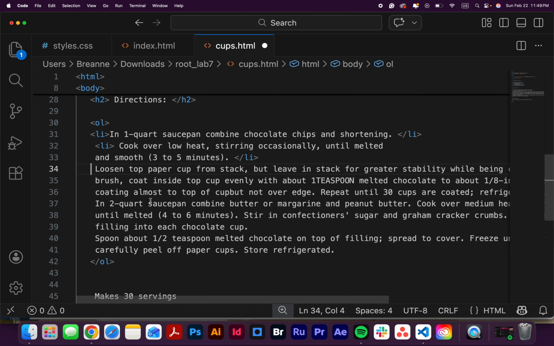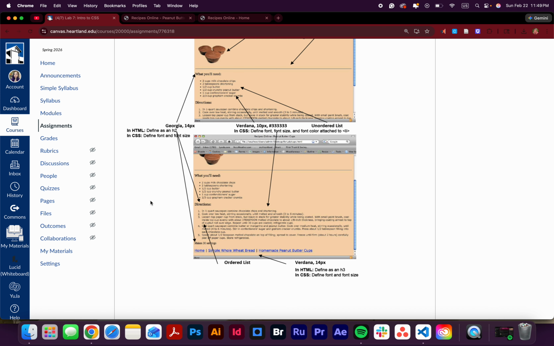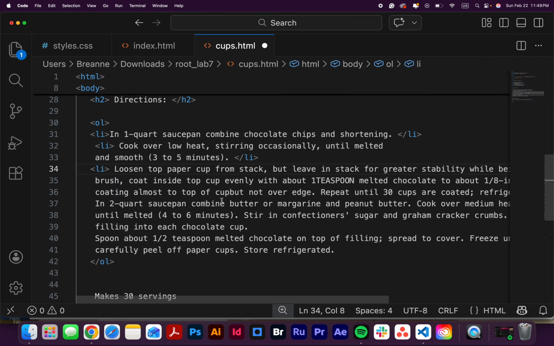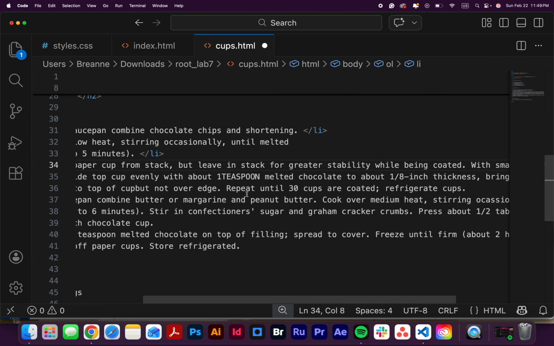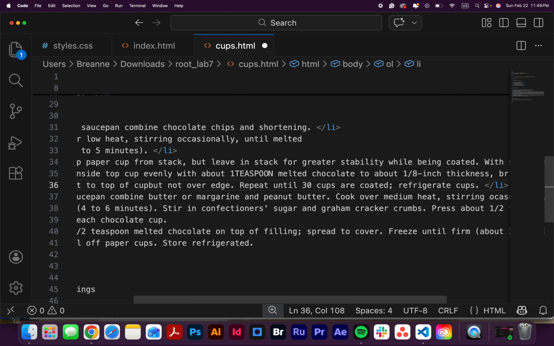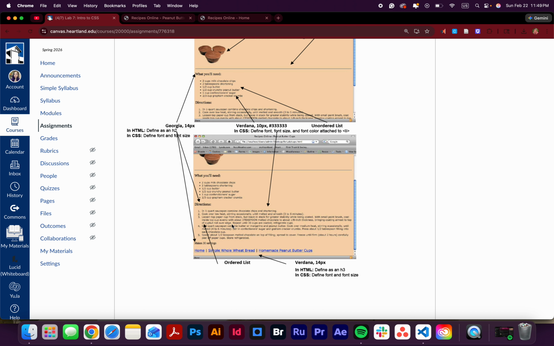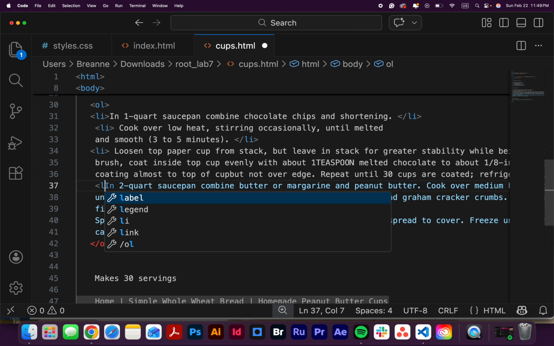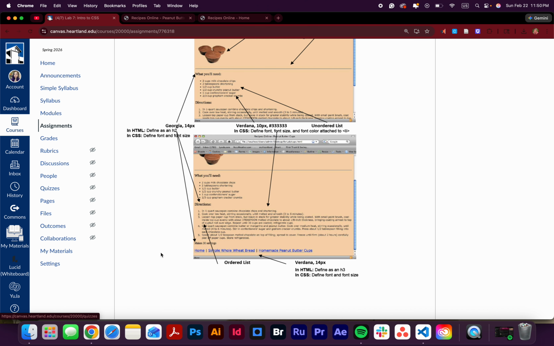Alright. Loosen, it's the first word of this one. And it goes all the way until refrigerate cups, so let's find where that is. End that list. And the next one is in a 2-quart saucepan, so start a new list item.